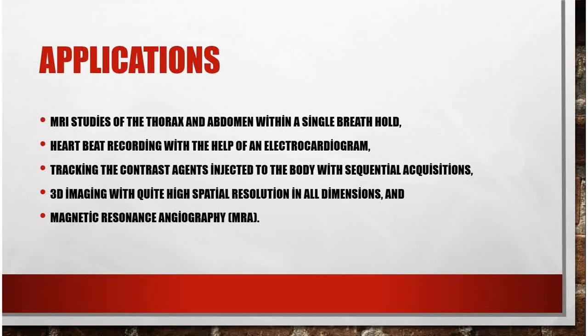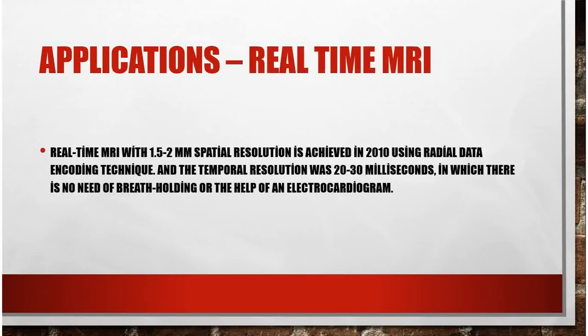And tracking some contrast agents, actually this is kind of the same as magnetic resonance angiography. And 3D imaging is achieved by flash, more or less, because 3D imaging necessitates longer time, and since flash is using a much smaller time, 3D imaging is possible with flash in quite high spatial resolution, actually.